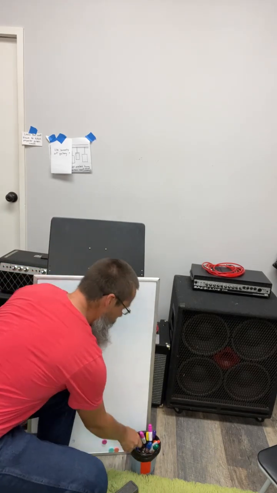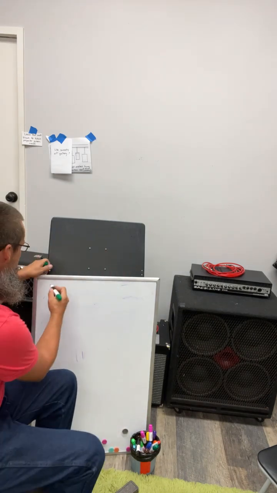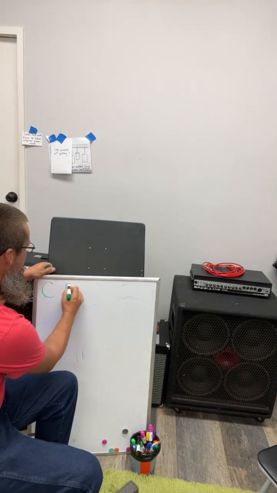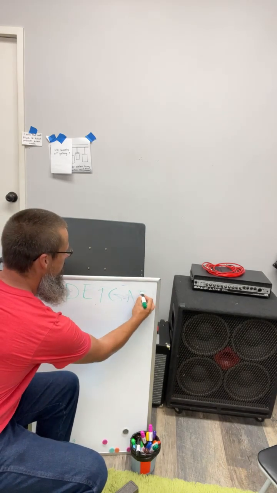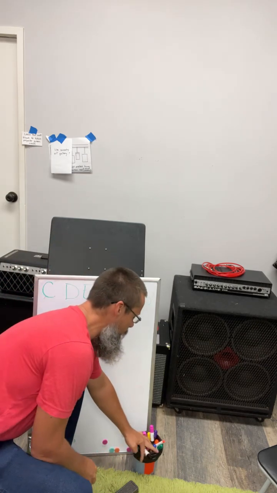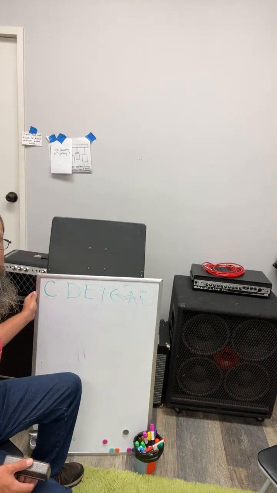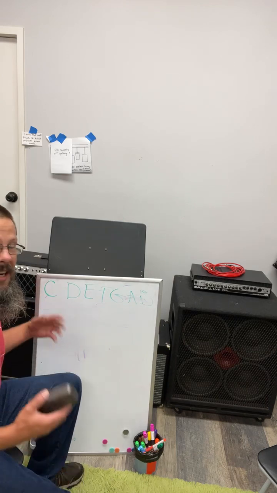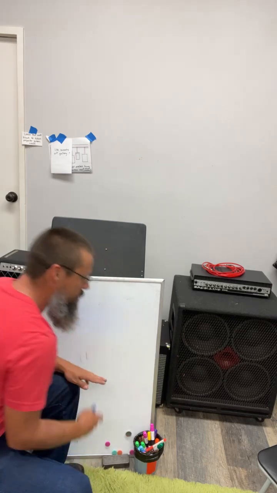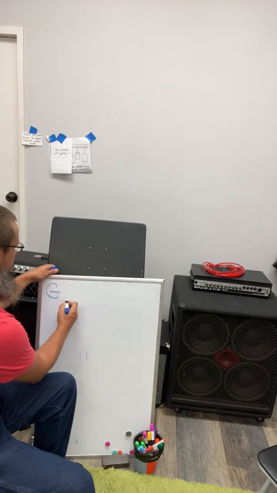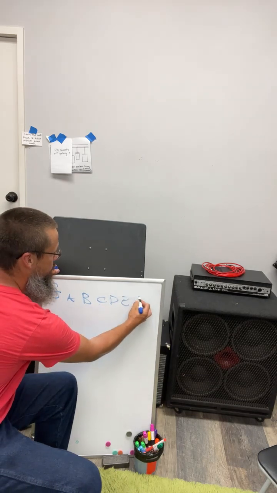Thus far, if we've been watching, we know our major chords. We're starting to teach from C, D, E, F, G, A, and B. So when we go through the process of hearing do, re, mi, fa, sol, la, ti, do, we're seeing C, D, E, F, G, A, B. This could be any order of those notes. So if we started in the key of G, we would have G, A, B, C, D, E, F.